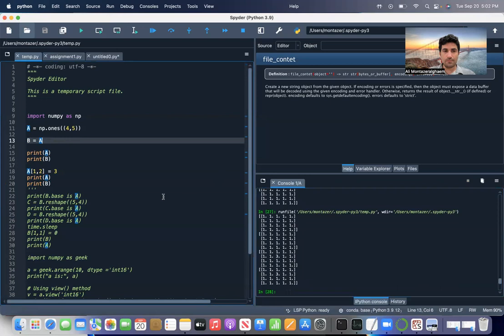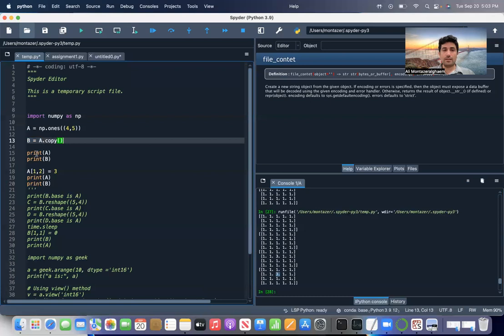And also, you can see that if I just have this line in my code, right? This means that A is equal to B, and if I change one position in the matrix, for example, this matrix to 3, the corresponding position in the second matrix also changes. So this is so weird, but if you don't want to do that, you should put a copy function here and then make a copy of the matrix.